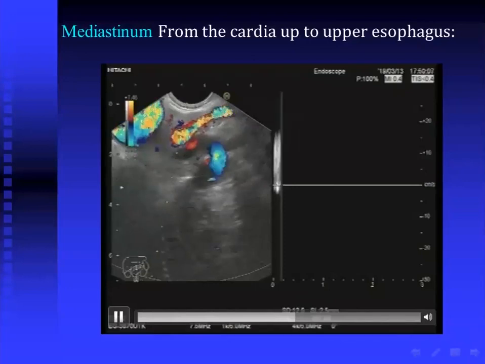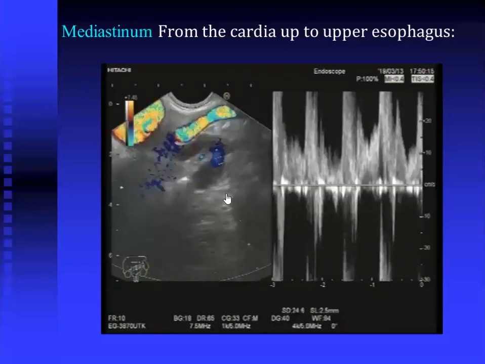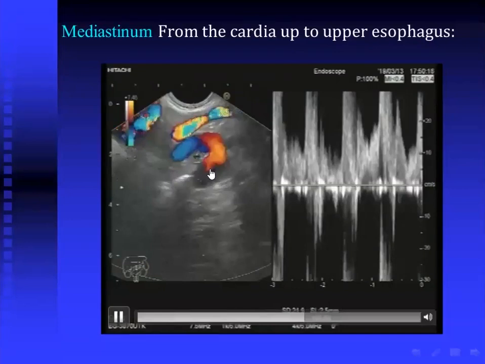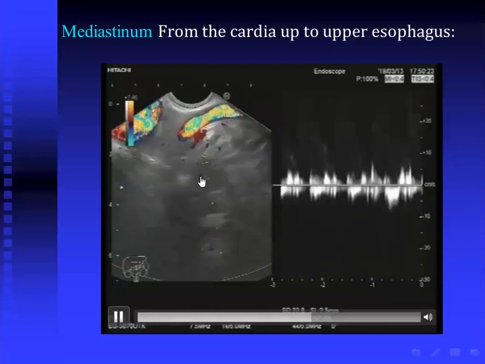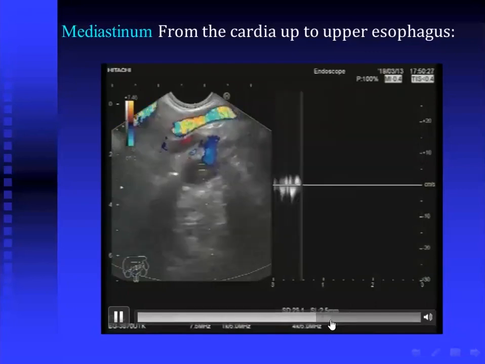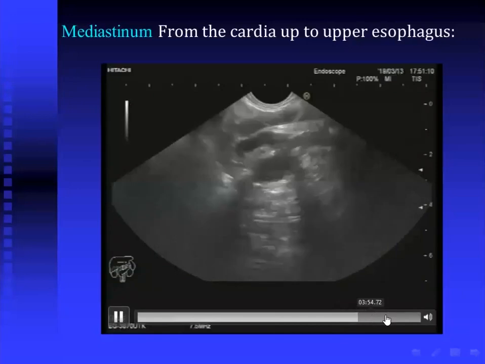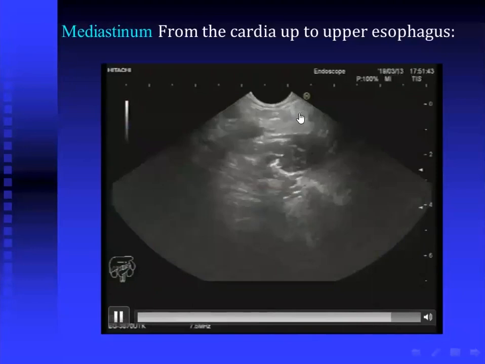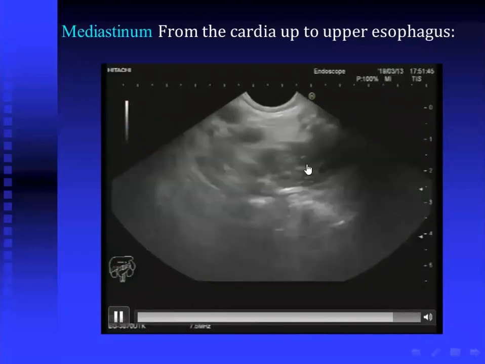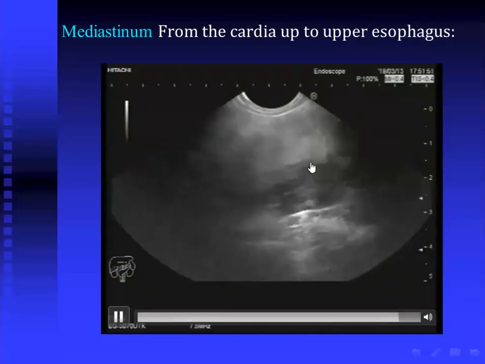This is the left common carotid artery, and the vein below is the left brachiocephalic, internal jugular, and the left subclavian veins. I will keep withdrawing up to search for station 1 around the thyroid. This is the left lobe of the thyroid, and this is the left sternomastoid, and this is the left lobe of the thyroid. And here are the major vessels, internal carotid and internal jugular.